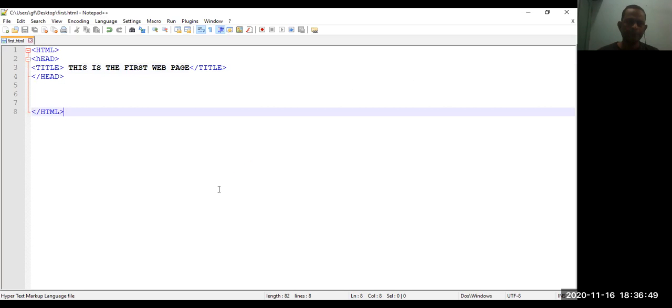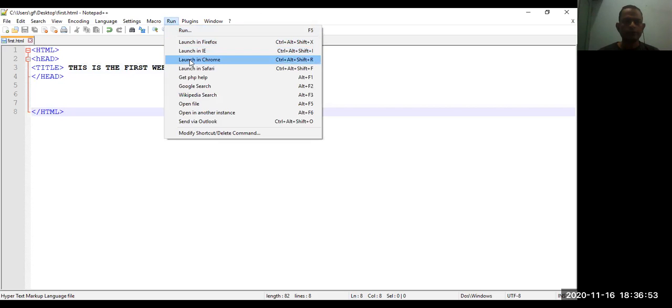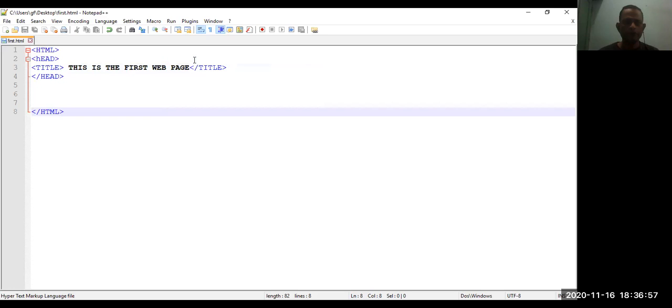You can also run it here. Just click Run and select Launch in Chrome. So this is the first program, first.html, and here you can see the title, the first web page.